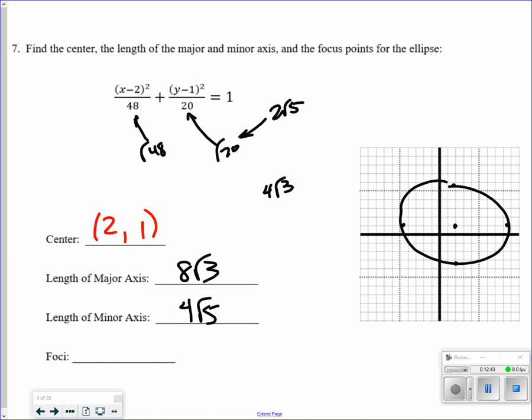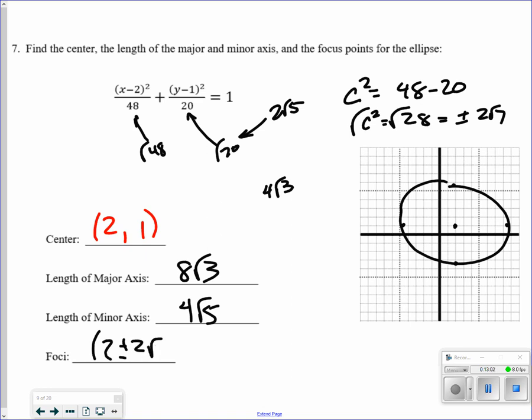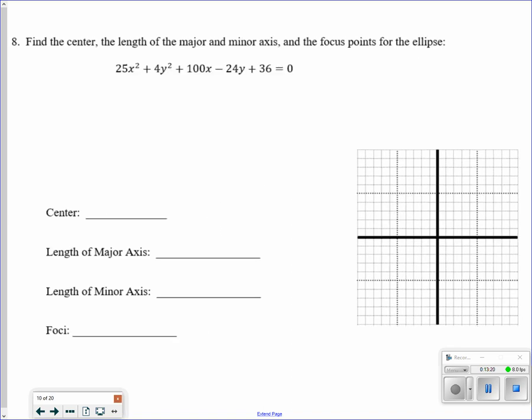And then the foci. In order to find the foci, you need c. c squared equals a squared minus b squared. And so I take the square root, I get plus and minus 2 square roots of 7. So now the question is asked, do I add the c to the x value of the center, or do I add the c to the y value of the center? And again, in an elliptical shape, bigger is better. So since the value under the x was larger than the value under the y, the foci points are on the major axis, which is the x, not the y. So I add that value to the x of the center.